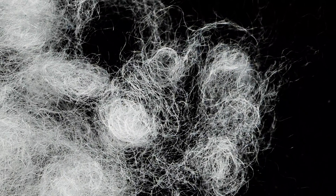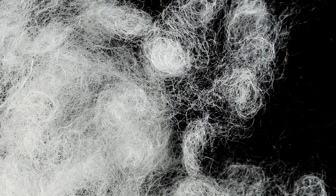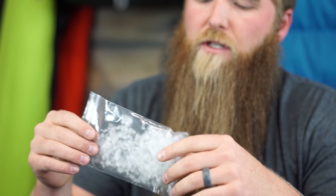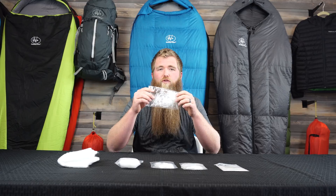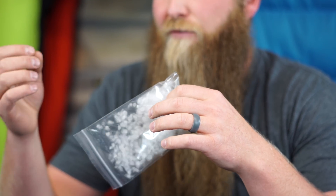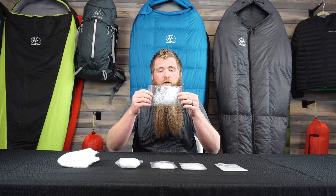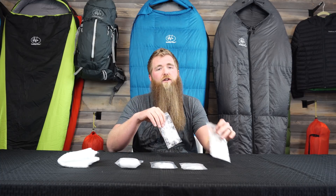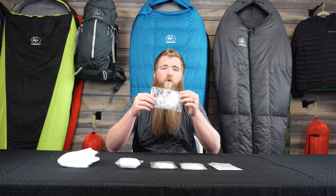It has all of these individual plumes in here — they look just like plumes from down — and they're truly amazing in mimicking that, especially in the products that we've tested. Loftec insulation is a hollow filament polyester fiber, about 2.5 denier, so it's a very, very small fiber, which also helps with its thermal efficiency. We've actually sent this into the IDFL, the International Down Laboratories for testing. They typically test down, but they tested this as if it were down, and it rated as a 525 fill power.